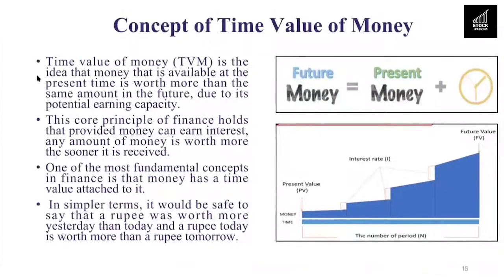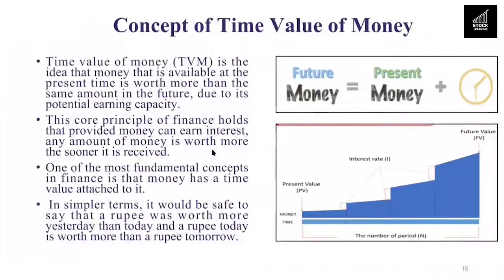That is for sure. Let's see this slide. What does time value of money mean? It is an idea that money available at the present time, let's say 100 rupees, is worth more than the same amount in the future due to its potential earning capacity. This core principle of finance holds that, provided money can earn interest, any amount of money is worth more the sooner it is received.